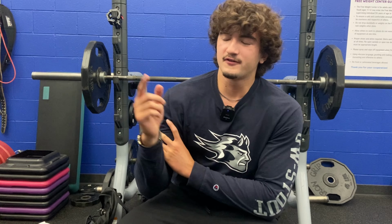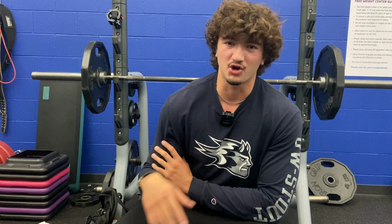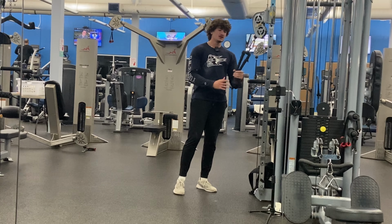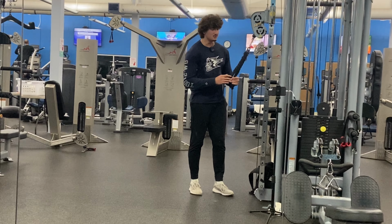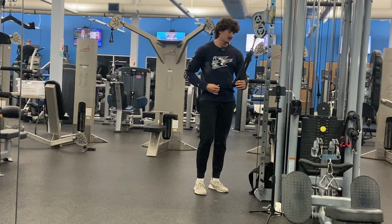So I'll film one set of the abs and then first part of the cardio. Okay, so the premise of these is pretty simple. You just grab, I think really the only one you should use is like a rope attachment. There's no reason to do anything else. It's not going to give you any added benefits or anything.